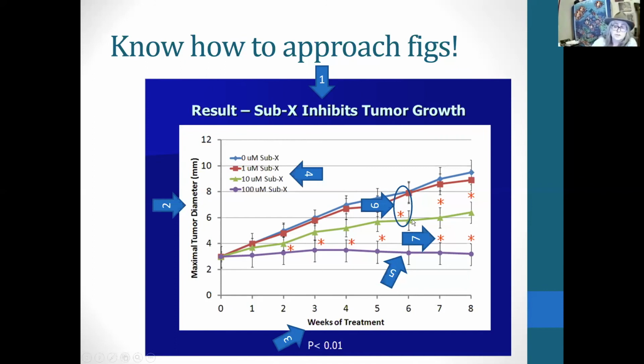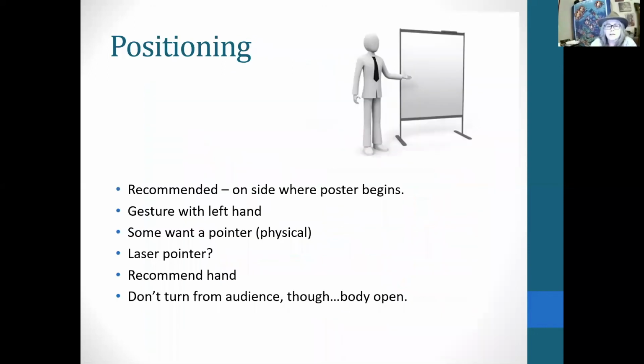And you could put circles around important parts. You want to talk here, and you want to talk there. Know where you want to go on your figure and get there. But always know that you have to orient them to it, so they know what they're looking at. And then what are the 3 important things you want to show them? In this figure, I have 3 important things to show them, and get through all of them so you don't forget them.